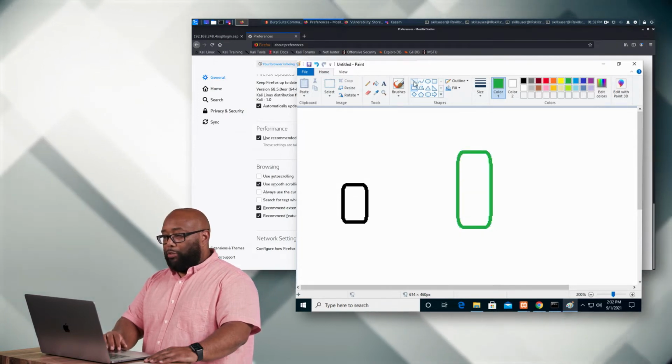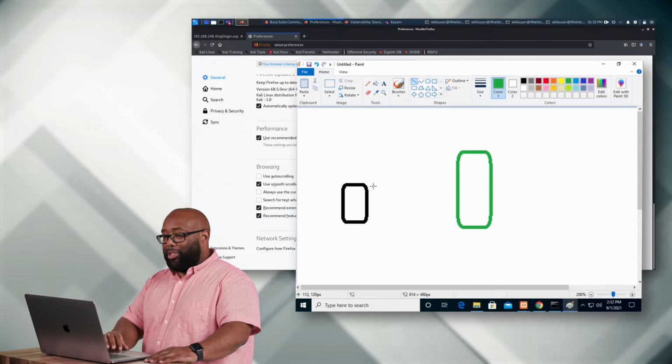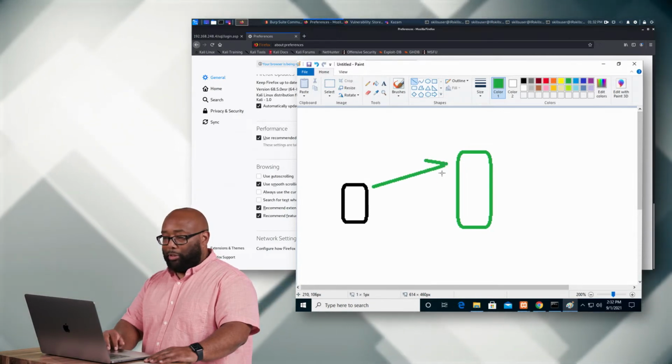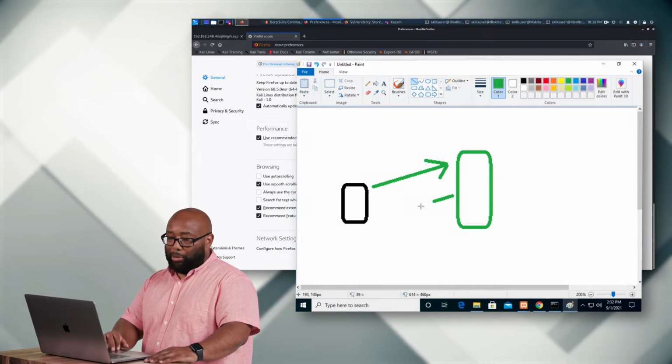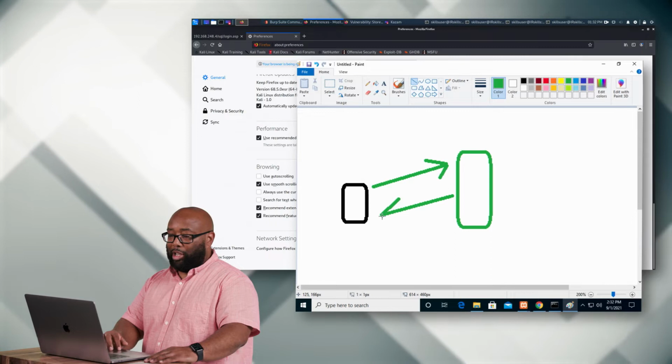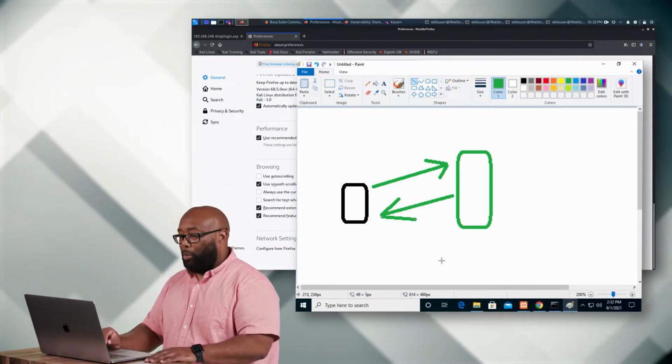You imagine it as a one-to-one session where your browser is hitting a web server, and as a result, you're pulling some information back down from that web server, or you're pushing information up. That's in large how it works.